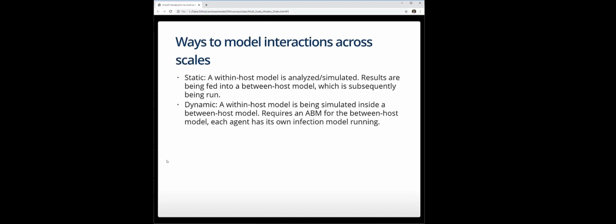There's still very few of those models because they're really time consuming to build and to run, and honestly I'm not so sure that one gets so much more out of them by doing this than if one made some approximations that wouldn't require the fully dynamic approach. But I'll show you or mention one example for that at the end.